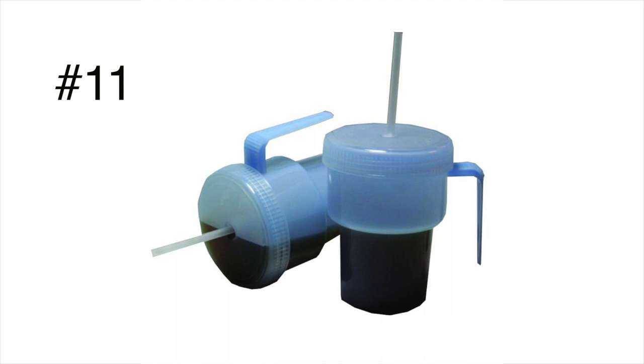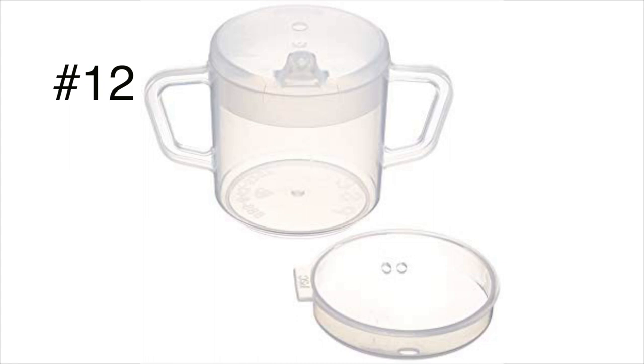No leaks when it's turned upside down. So that's one of the key things to this cup. Number 12, spout cup, or I tend to call it a sippy cup, which supports patients for hand-to-mouth coordination, and it decreases spillage. You'll often see this quite a bit within skilled nursing facilities.